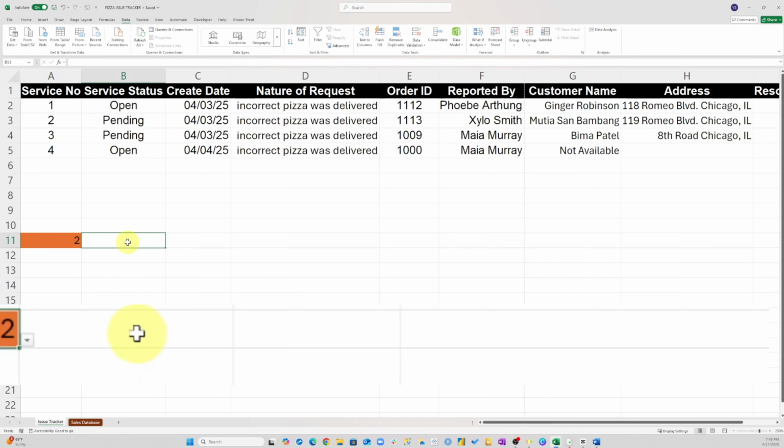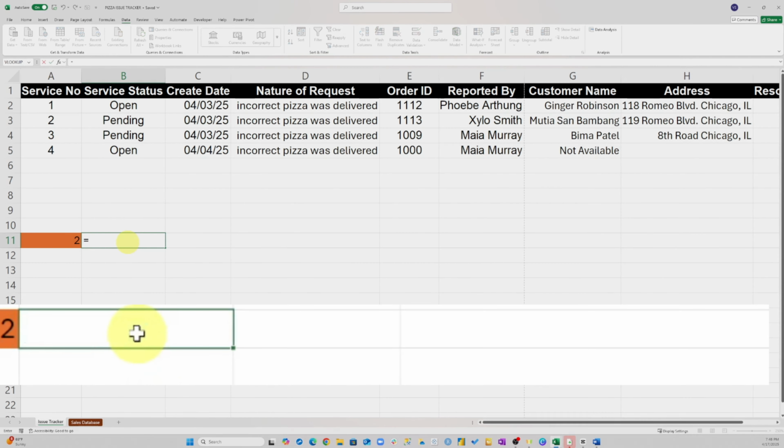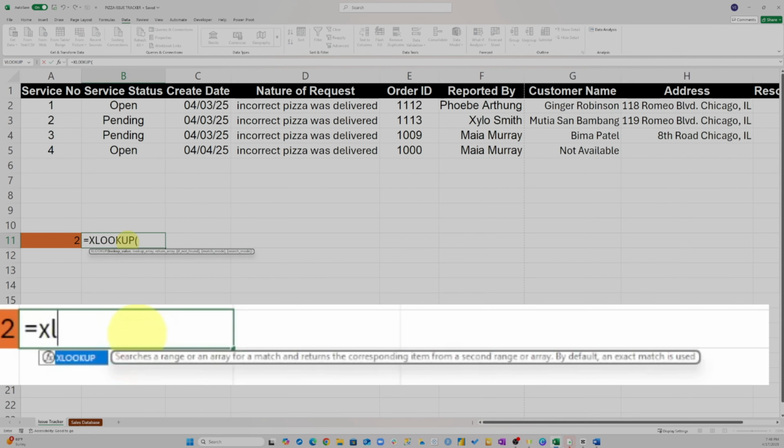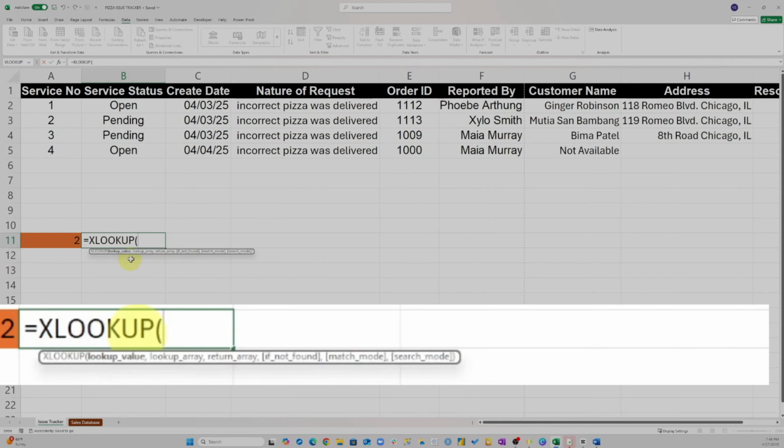And now let's construct our XLOOKUP formula. I click equals on this cell, select XLOOKUP, the lookup value. Well, I'm looking up the service number, comma. Where am I trying to get a match?